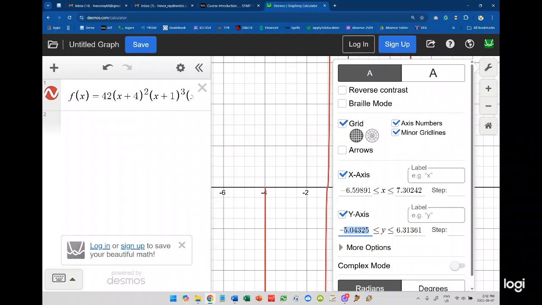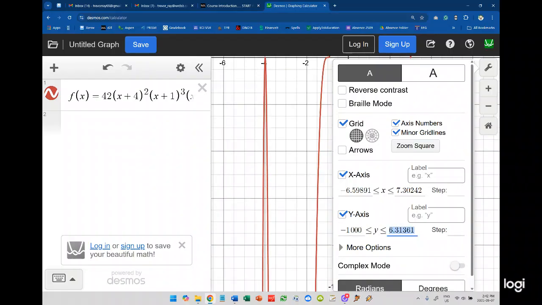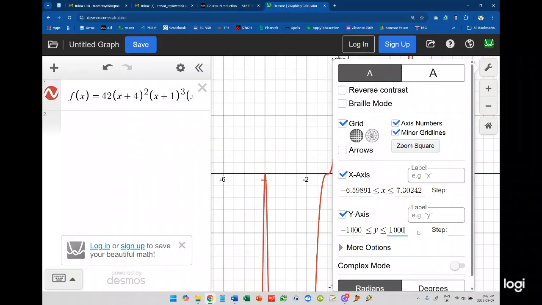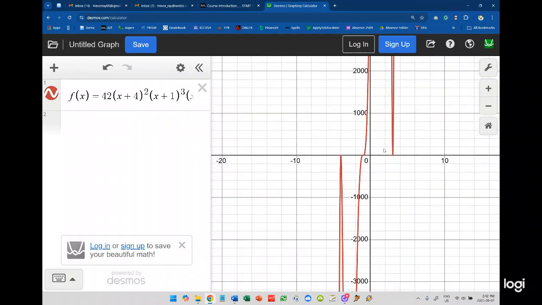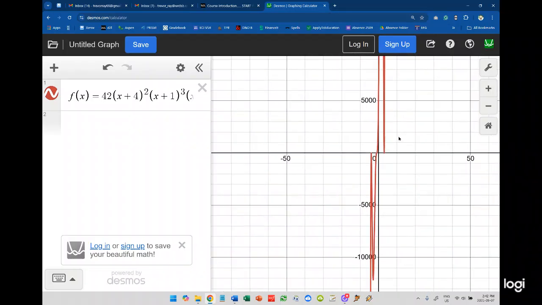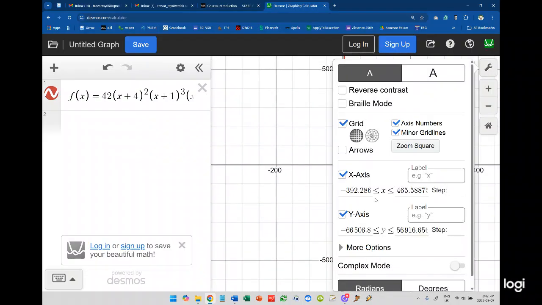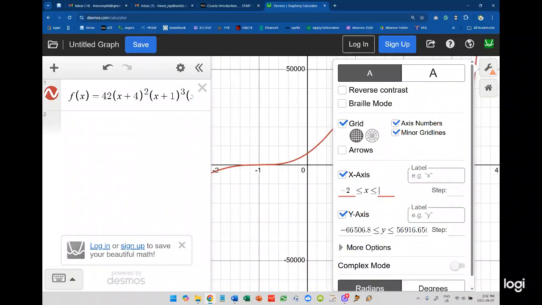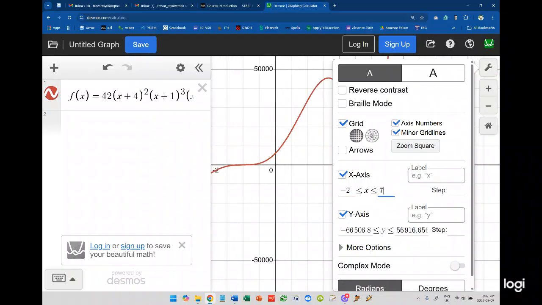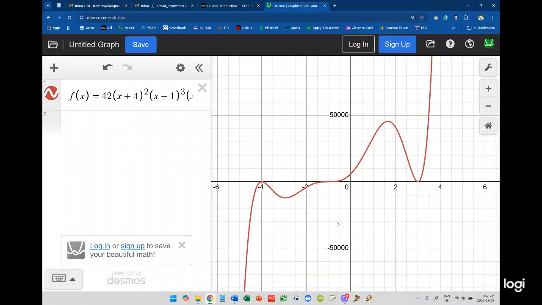And I have no idea what the maximum or minimum will be here. So I'm just going to go from -1,000 to +1,000. We'll adjust as necessary. All right, and you can see it still goes way off. How much further before we actually get everything in? Try this again, go from x equals -2 to 7. Sooner or later, we're going to see the qualitative stuff. Okay. So that's more or less what it looks like.